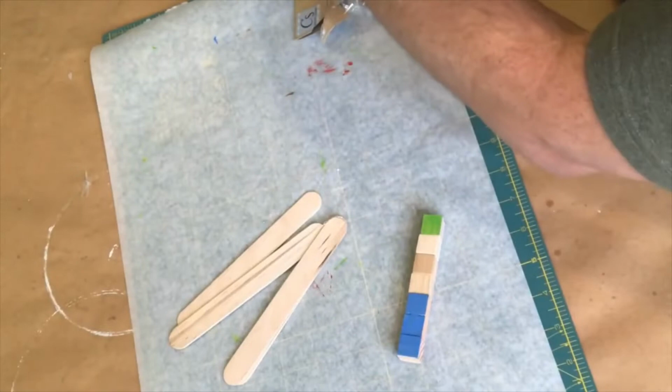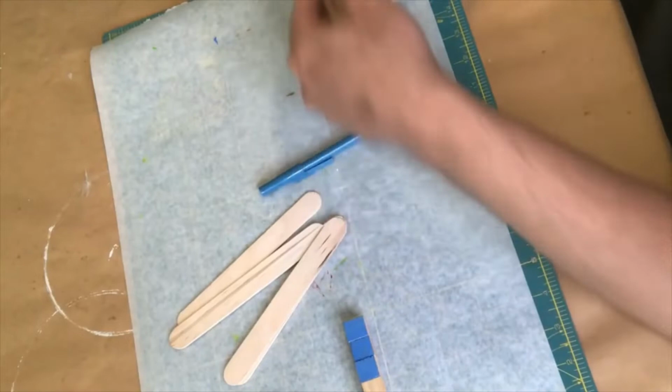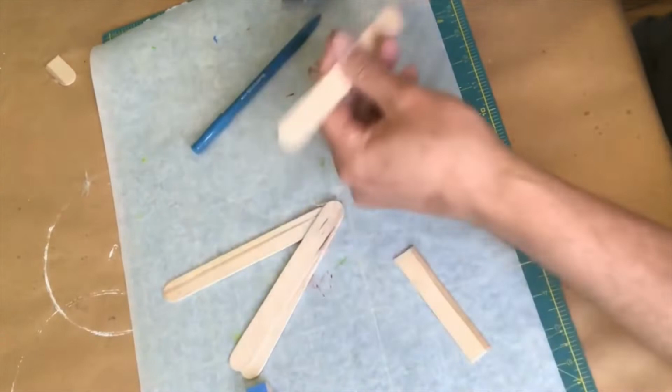Now the cubes themselves as they are probably not going to stick together long term. So I decided to put a backing on the coasters, and craft sticks was my material of choice. These craft sticks come from Dollar Tree, and you can see that I'm cutting off the ends of all the craft sticks, but I'm going to measure them to make sure that they'll have a perfect fit on the back of those coasters.